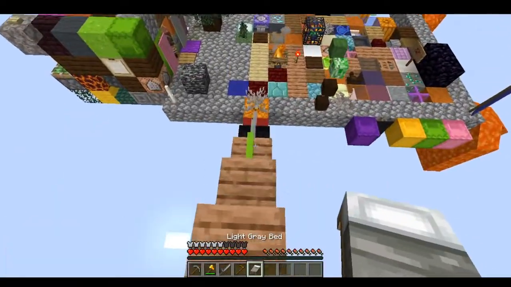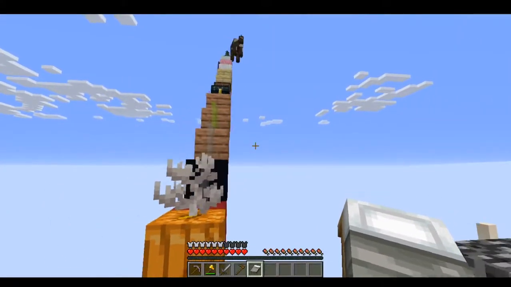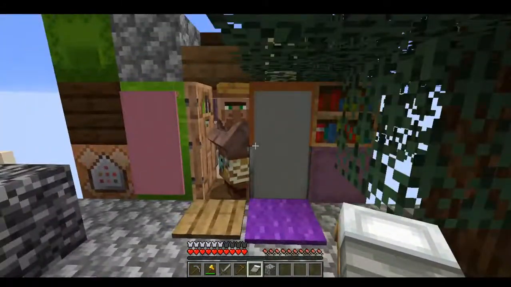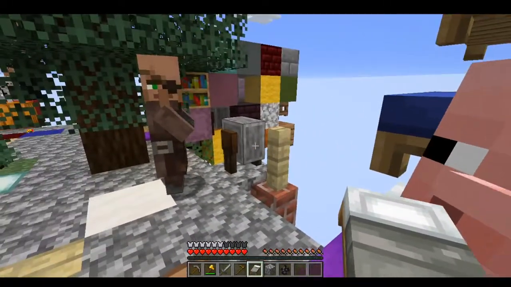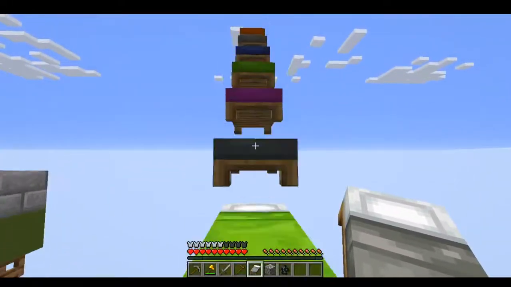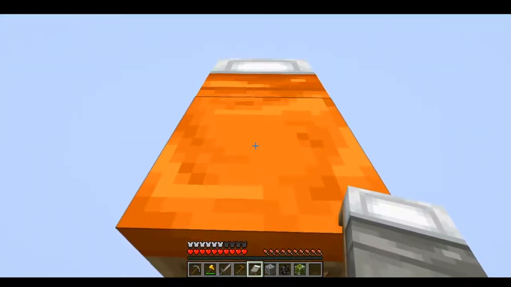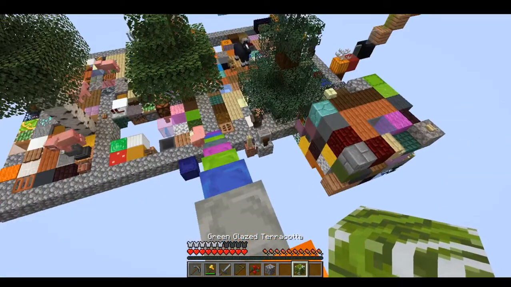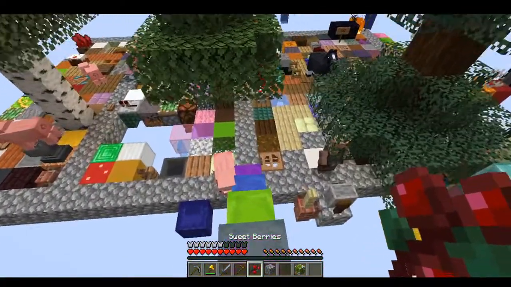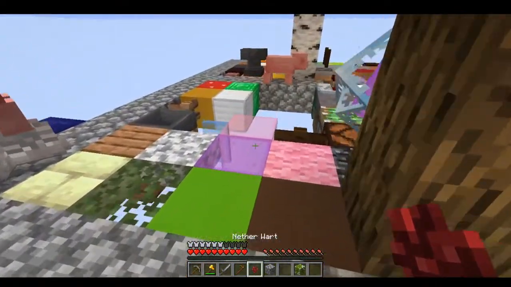Oh gosh. Guess that cow just died, didn't he? Oh, no, he's still alive. Hey, do you like your house? I guess he doesn't live there. You're just always right next to your workstation. That's fine. I'll make another house for you eventually, don't worry. In fact.